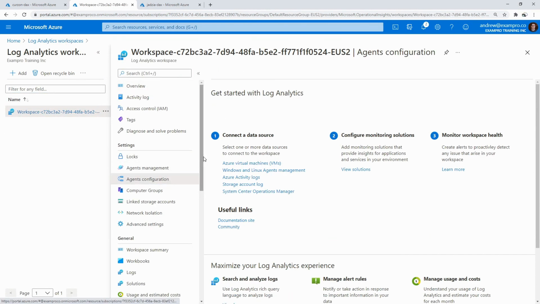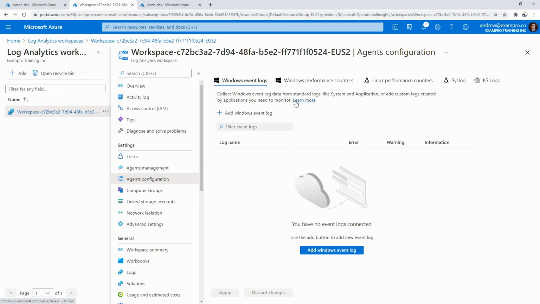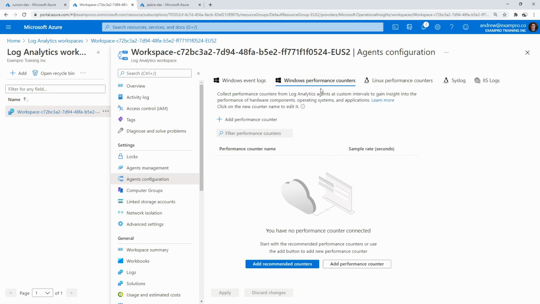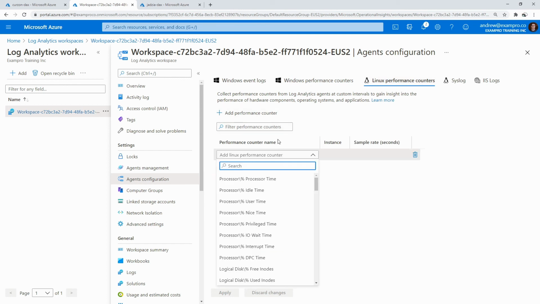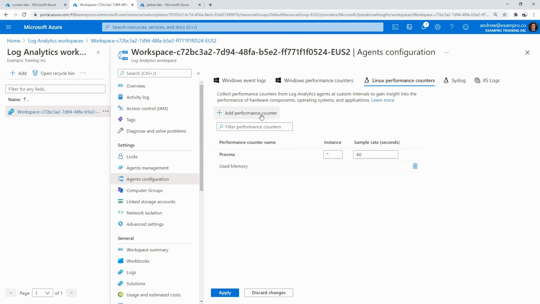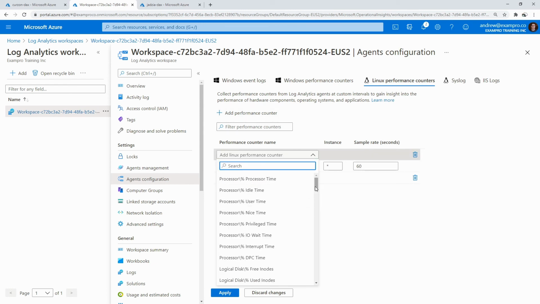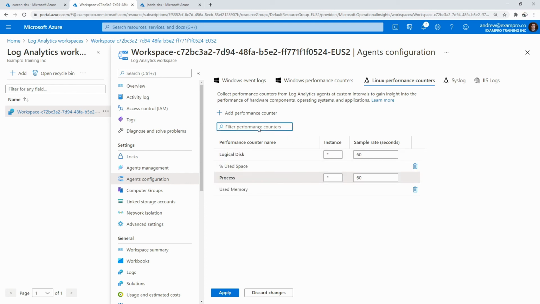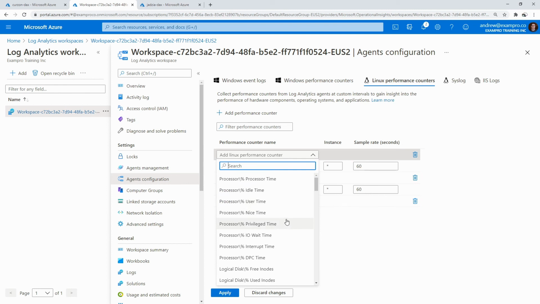If you go over to agent configuration, you can collect additional information over here. So we have performance counters for Windows and Linux. I think we have to set the memory one here if we want it to actually appear here. So I don't know if there's a way to set all of them, but I'm going to just choose some here. So I'm going to do memory used. We'll do logical use space here. We'll go here and do free space. I think that might be the reason why it's not showing up for us.